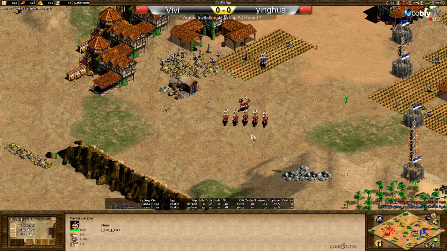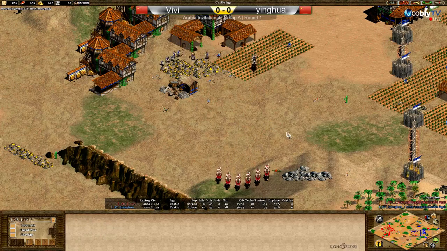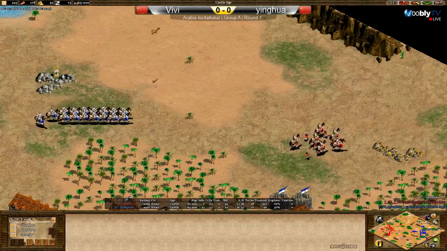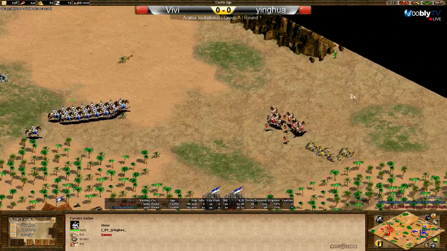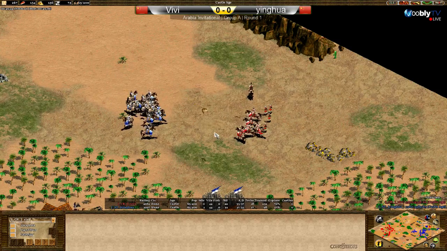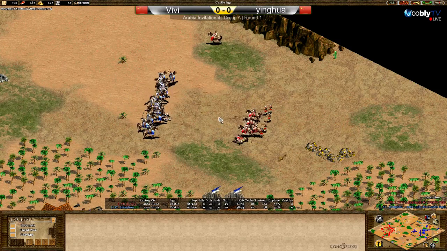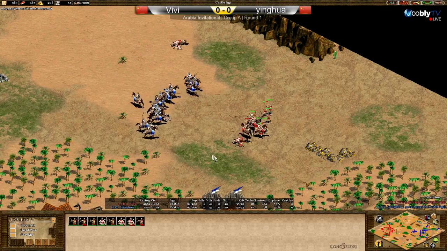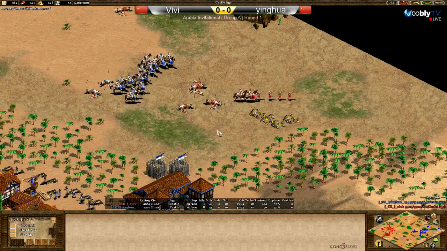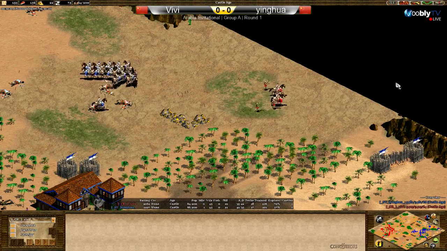We do see bloodlines and +2/+2 on those cav archers, +2/+1 for Yinghua. So Vivi with a slight advantage in the upgrades, but look at this. Huge army of cav archers coming from Yinghua, much, much smaller army here from Vivi, and we're going to have to see how quick Vivi can retreat away from this. Looks like this is going to be fought straight up, and we're not seeing Vivi retreating here, and he's going to lose pretty much everything on that line. He's going to walk toward the corner, but he's going to be trapped there.